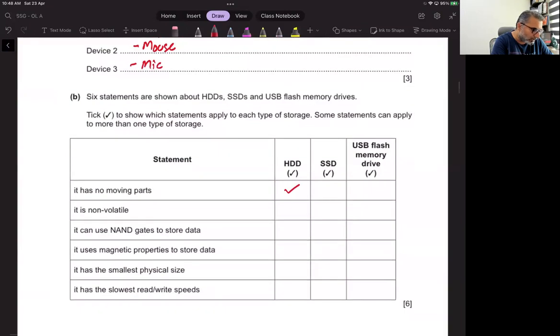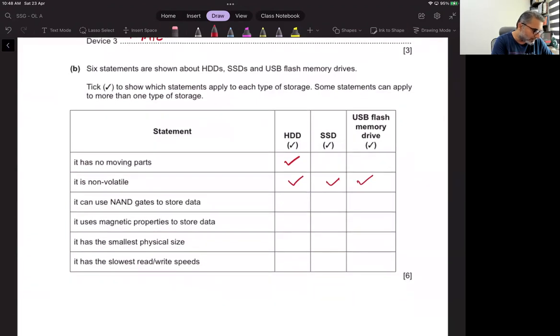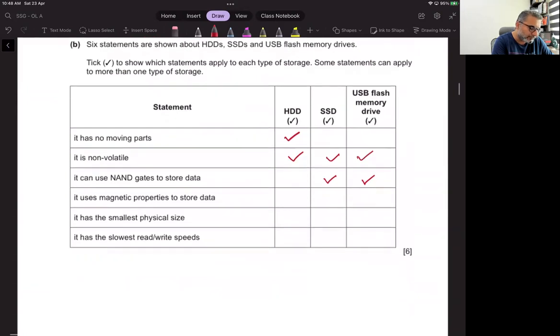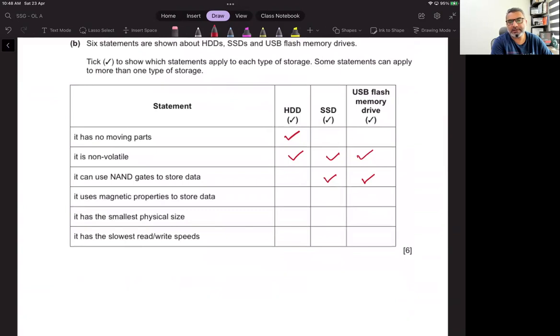It is non-volatile. Non-volatile means that when the power is switched off, data remains there. So it is all non-volatile devices.